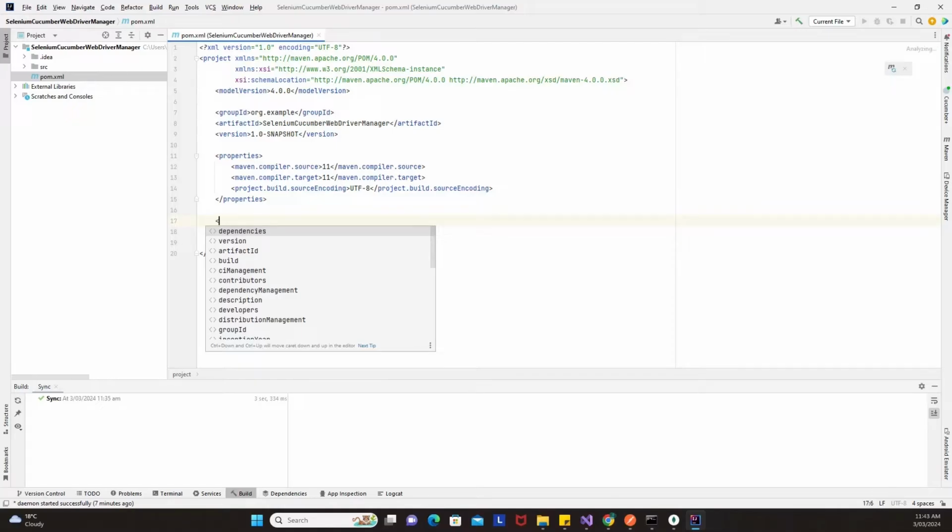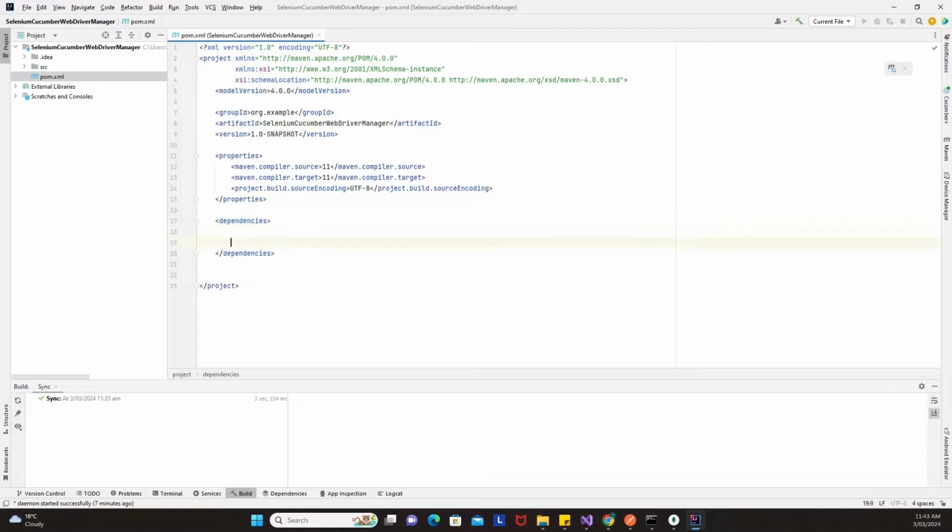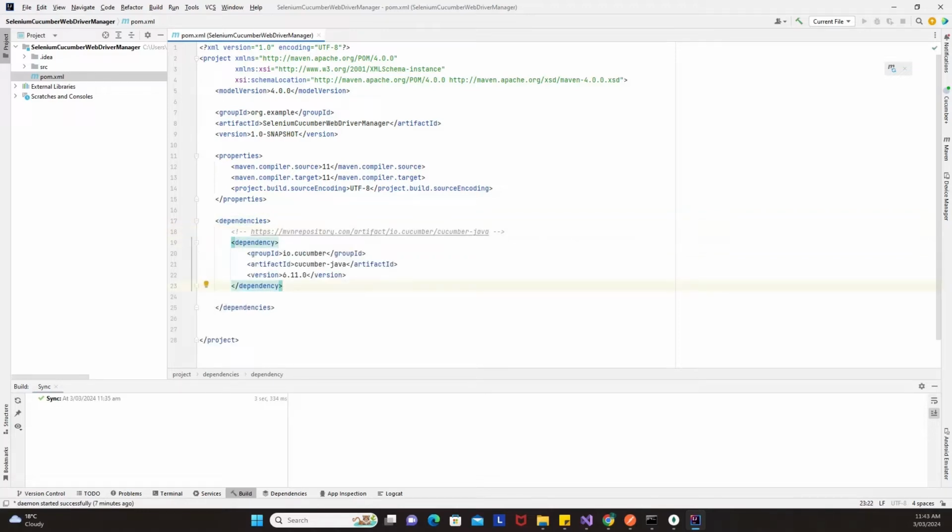The first tag which appears over here is dependencies. So I've added that tag, and then I'm adding the Cucumber Java dependency over here, as you can see. Now, the moment I have pasted the Cucumber Java dependency, you can see that there is an M sign coming here, which gives you an indication that you have to load your Java Maven changes. We will load the Maven changes, but before that, there are a couple more dependencies that we have to add, which are Cucumber JUnit as well as Cucumber core.